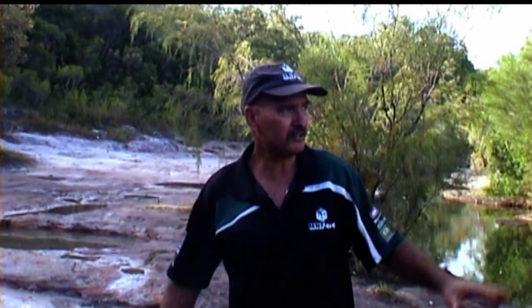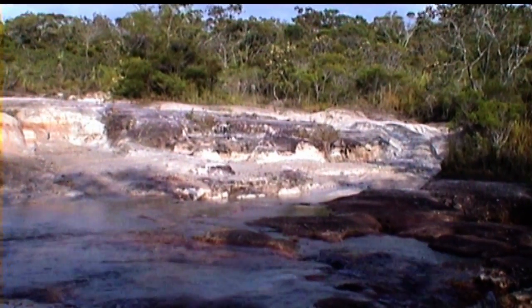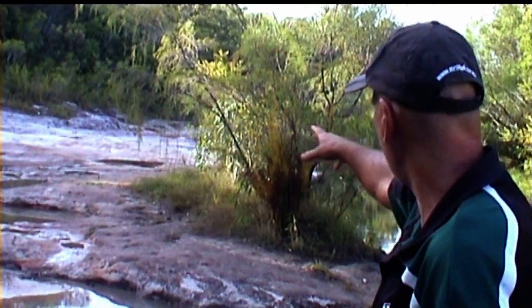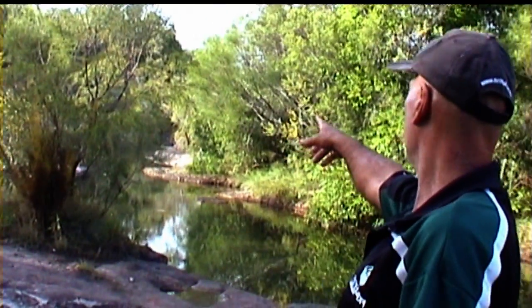We just had a good look. There's a really hairy access to see, but we're going to go this way because it looks like this is the way a lot of trailers have been going. It's a bit lower down that way, so we'll go down that way, I think.